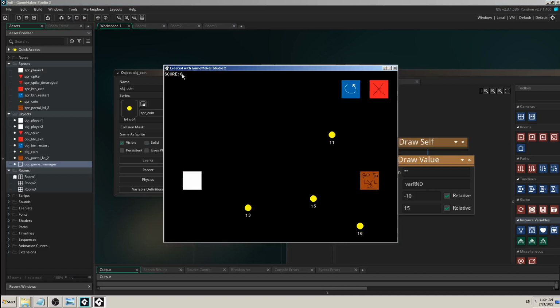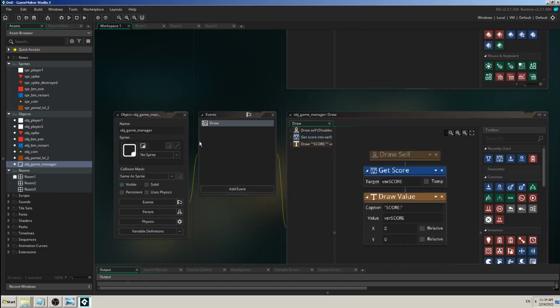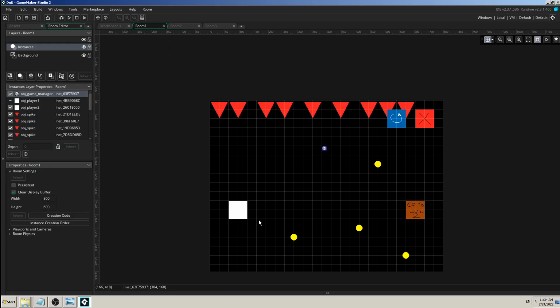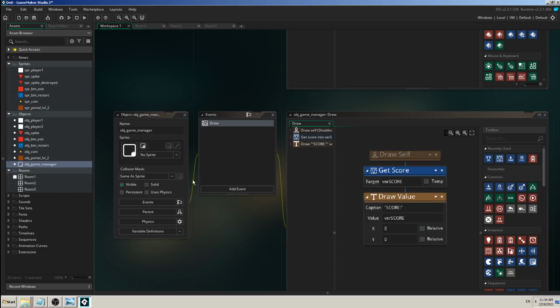Yeah, it works, and I have a score which is coded through obj manager. So what I want to do now, I want my player, when he touches the coin, to add 5 points, but to the score which we have coded into this obj manager.